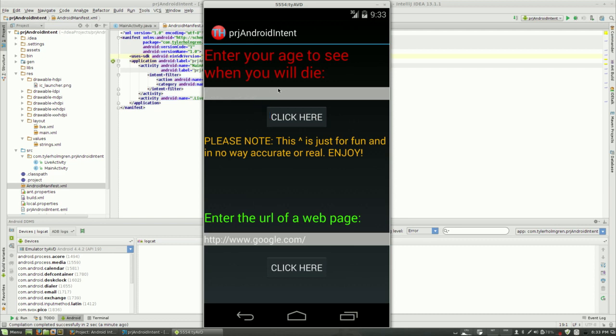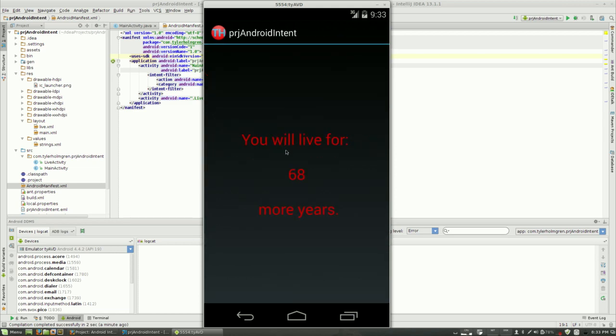This is supposed to calculate supposedly the day that you will, or how many years you have left to live, basically. And I just set the average to about 80. And if you set it below 80, it'll put out something. If you set it at 80, it'll put out something different. And then if you set it above 80, it'll put out something different from those two also. And I'll demonstrate. And all it's really doing is subtracting the amount of years you put in from 80 and then outputting that onto the second activity.